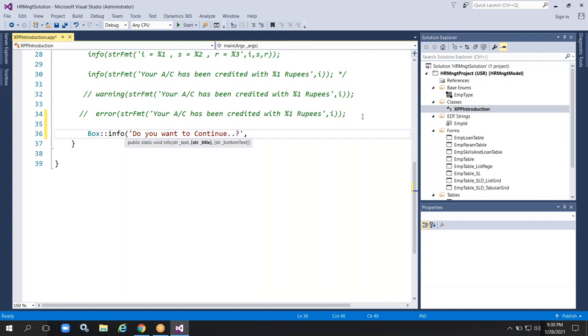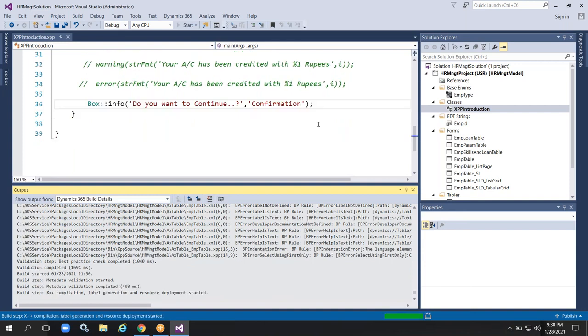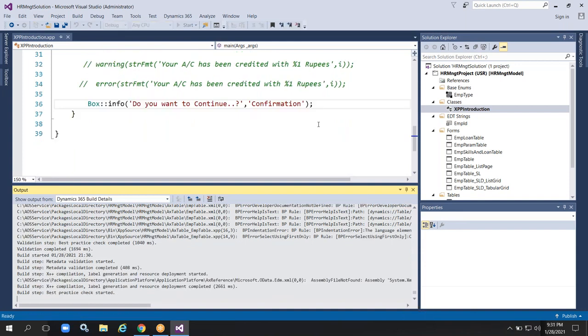It is a text, like a title. Like a title I'm giving confirmation. Bottom text is not required, I'm just giving it. Okay, let's execute. You can see how it will show in the user interface. Just understand the syntax, that's it. In future I will tell you about the classes concept, don't worry. Again we will discuss the box class in future also.